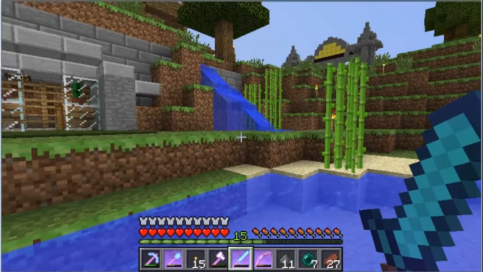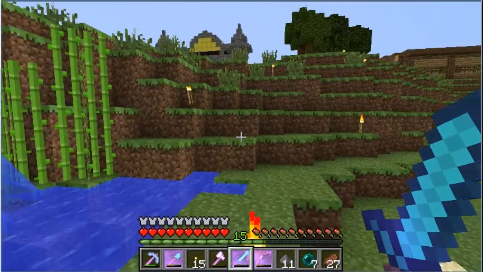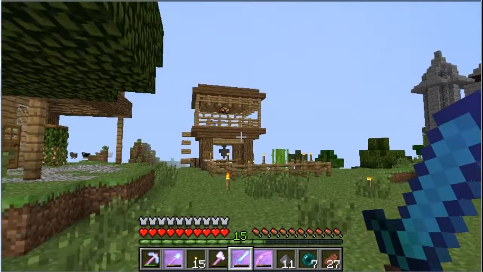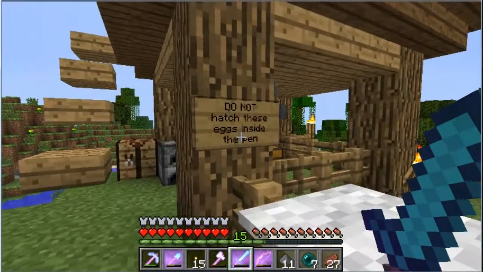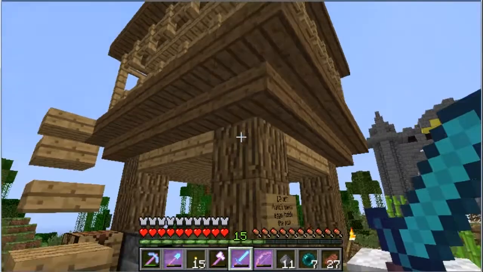I named him, and he was a special chicken. I saved him, and he meant something to me. So I devoted myself to him, that the only chicken I would ever eat would be from him. So I made this place, and it says, "Do not hatch the eggs inside the pen," because, and I'll explain, those chickens up there that are there right now.